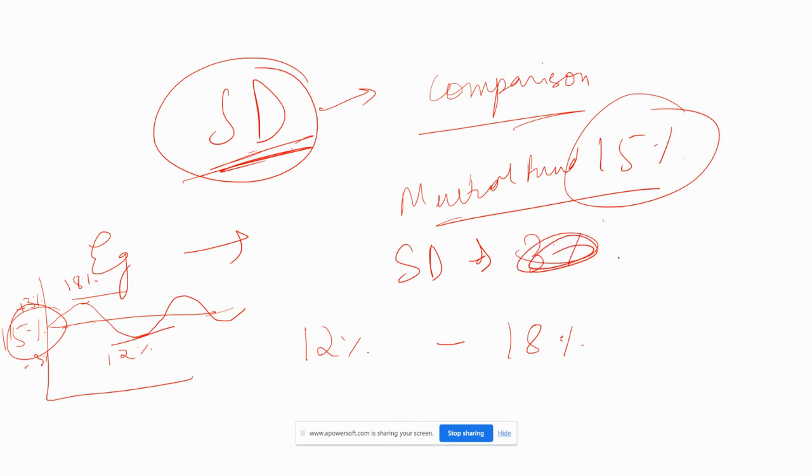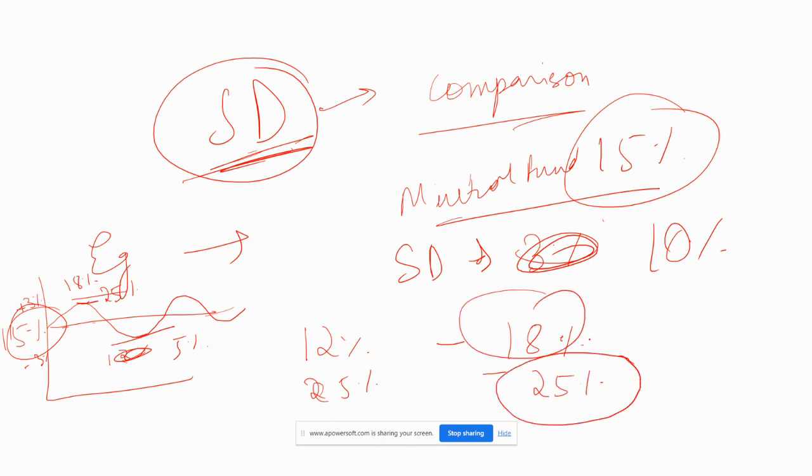Now in case this had been 10%, then what would have happened? This would have been 25%, this would have been 5%. So you can see that now my return would be 5% to 25%. There are prospects of higher return, 25 is more than 18. But your losses are also very high in case the prices fall in the market. But over here, the volatility is less, so it's just 12%. So this has low risk, but this has higher risk.